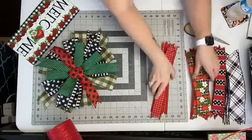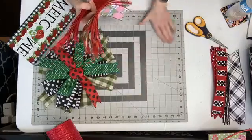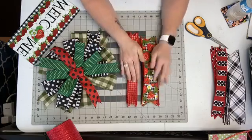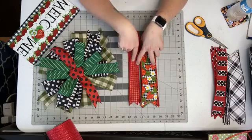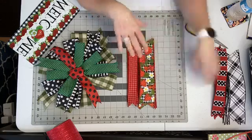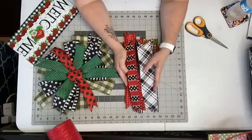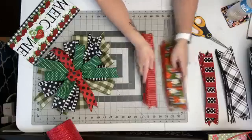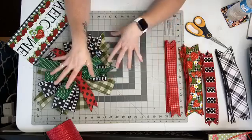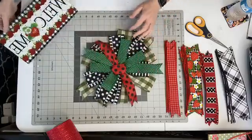So the ribbons I decided to use today, and if you've watched any of my videos, then you know that I usually like to use 2 1.5-inch ribbons and 2 2.5-inch ribbons. So today I'm pairing up the strawberries with this red plus and minus looking check ribbon, and this black and white argyle with this red and black and white polka dot stripe ribbon. I usually try not to use the same ribbon in my bow because I want it to stand out. So today, this is the bow that we're going to use with this sign.